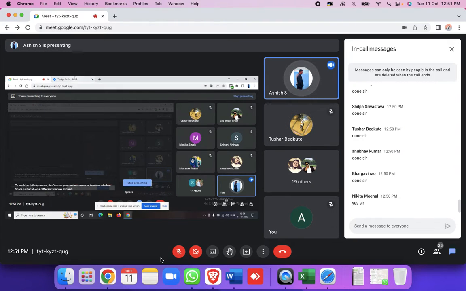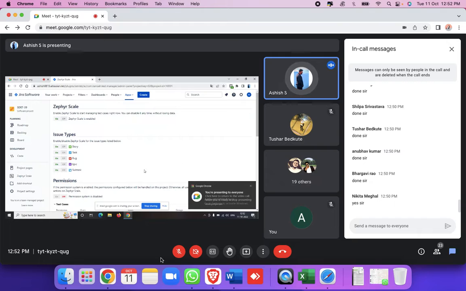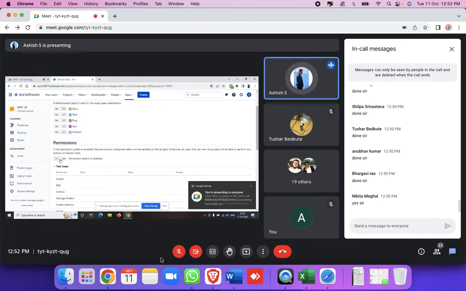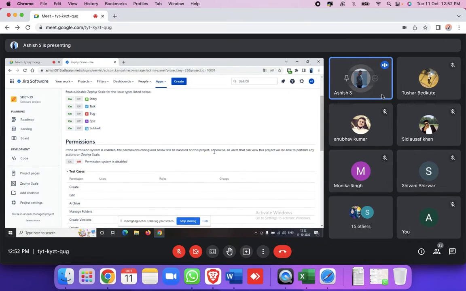Once you enable it, you also have to give some permissions to write the test cases. Can you see here, if your permission system is enabled, the permissions configured below will be handled on this project. Otherwise, all the users can use this project. You'll be able to perform any action on Sapphire Scale. Switch on the permission.